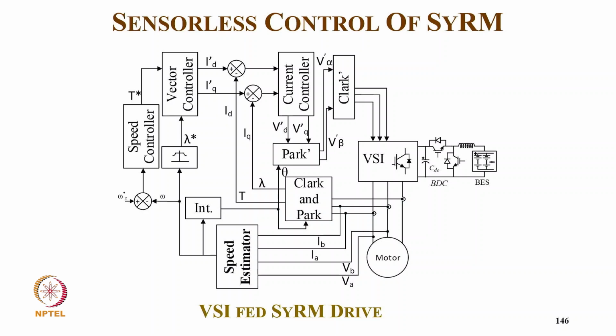So what we do here in sensorless is sense the voltage and current, from which we get the estimated position and speed. Then we have a reference speed and this estimated speed. We have a speed control that gives the torque, and from actual speed we get the flux. Then we go to the vector controller to give the Id, Iq reference, and we have the actual Id, Iq from the Clarke and Park transformations. We have a current controller in the DQ axis that gives Vd, Vq star, and using the inverse Park transformation we get V alpha beta, and using the inverse Clarke we get VA, VB, VC for controlling the voltage source inverter feeding the synchronous reluctance motor drive.